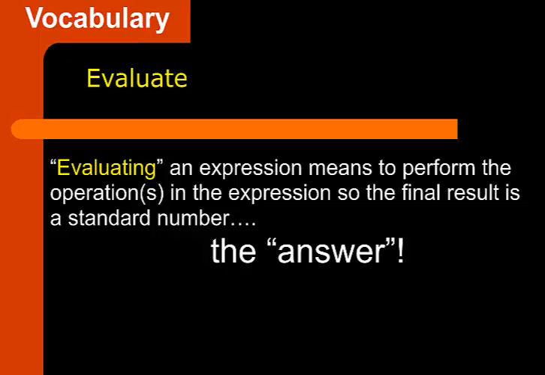The second word that we need, but we don't need to put on a vocabulary sheet, is to evaluate. Evaluate means do as much as you can with the operations and numbers you're given. You basically want to do everything you can do to get the answer. The answer will be written in a standard number, which is also known as standard form. Three plus 7 would be also considered. To evaluate that would be to do the answer 3 plus 7 to get 10.